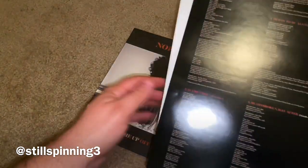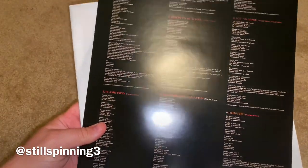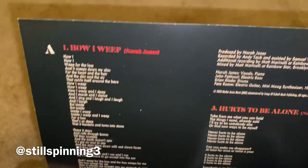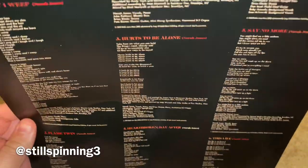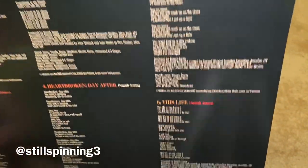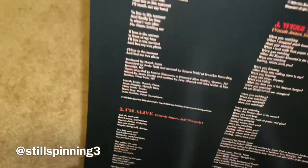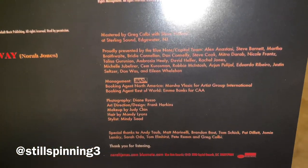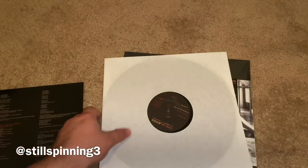I like to listen to albums the first time on vinyl if I can wait it out, I will. And if they have the deluxe version and it's an album I really want, I'll pick it up. But I hate when record companies release the deluxe version several months after the original, because odds are I already bought the original pressing and I really don't want to have to do it again. I know they're probably doing it just to sell more albums. I'm not a big fan of that when that happens.